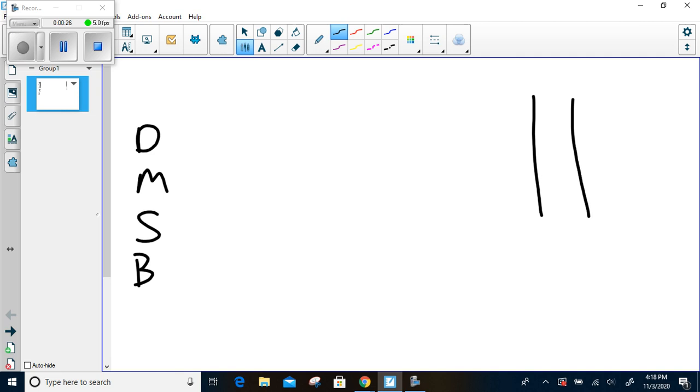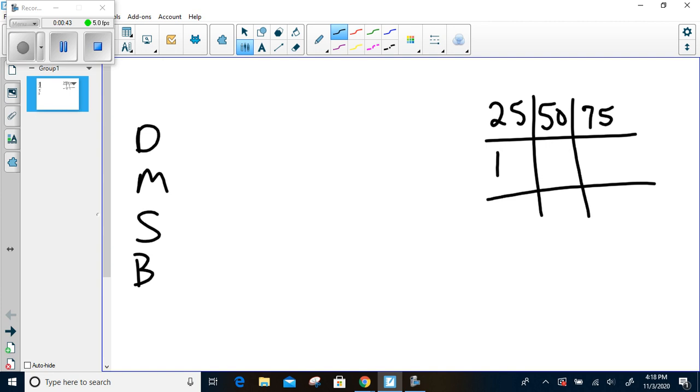We're going to put a tic-tac-toe chart over on the side. And then it's just going to be larger numbers on our tic-tac-toe chart. We're going to go ahead and use 25 for our divisor on all these problems today. So we've got 25, 50, 75, 100, 125, 150, 175, 200, and finally 225.